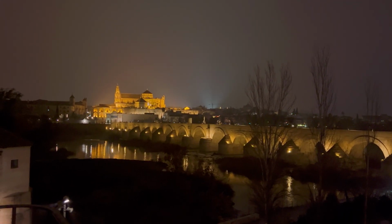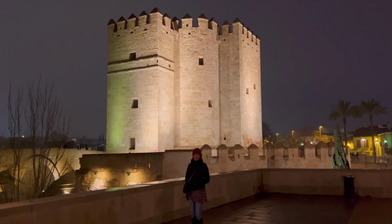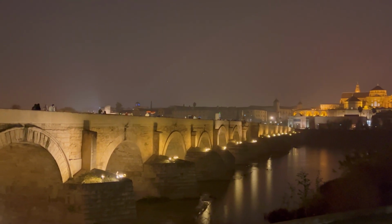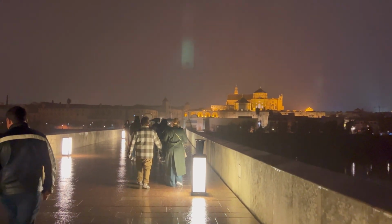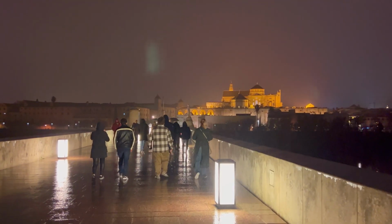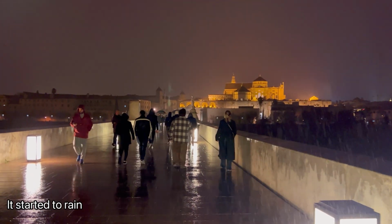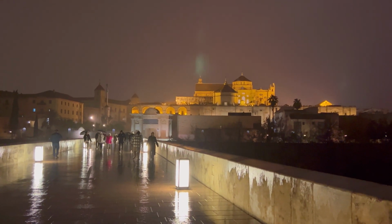We rested for a few hours at the hotel and we were back out, as we wanted to explore Córdoba and experience the city at night. I am using my iPhone to videotape and it has started to rain and the temperature has also dropped. And we are now in low light. But I am still hoping that this will not affect the video quality too much and we will still be able to show you around. To make matters worse, it was now raining heavily.